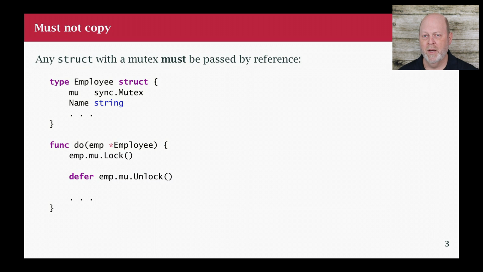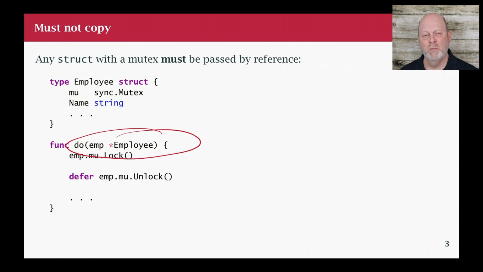So here's an example of we must not copy something. And again, I'm jumping ahead. We haven't talked about what a mutex is yet because we haven't done concurrency. But for the moment, let me just tell you that a mutex is a thing you can't copy. If you copy it, it stops working. And so any structure that has a mutex in it, we're going to have to operate it using pointer semantics or reference semantics. We have a function do, and it has to take a pointer to the employee record and lock the mutex. If it got a copy, then the lock is meaningless.